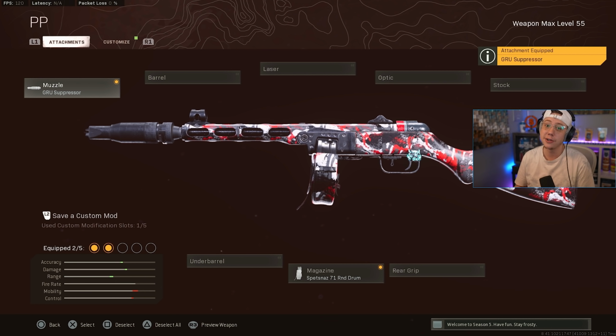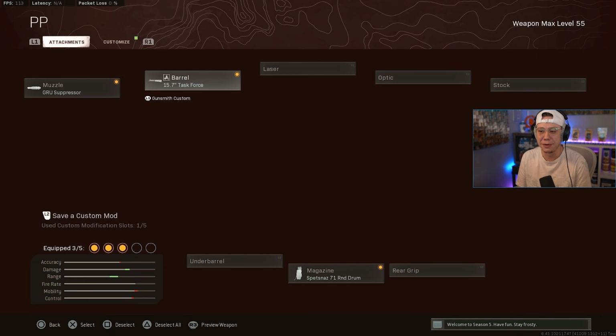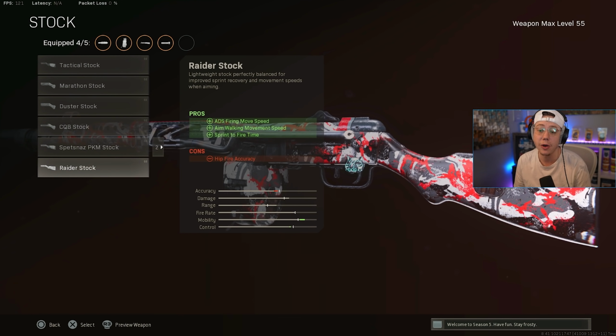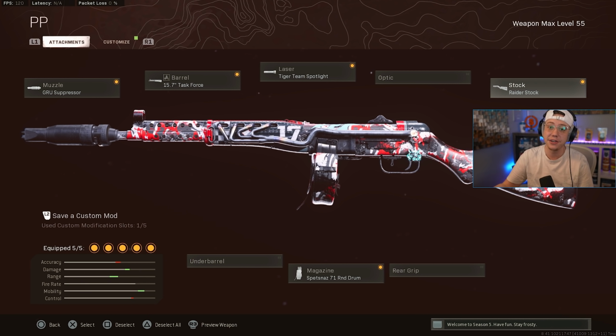Its damage, especially chest, neck, and headshots, is going to be great. Unfortunately, the class setup is pretty much the same old, same old. It's not something we've never seen before. Gru, Task Force, Tiger Team, the largest magazine possible, and then also the Raider stock in this case. Absolute beast, super consistent, and again, just like some of the other SMGs we've already talked about, incredibly reliable in that about 0 to 12 meter range.